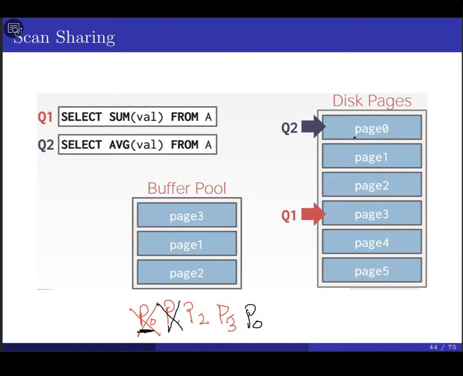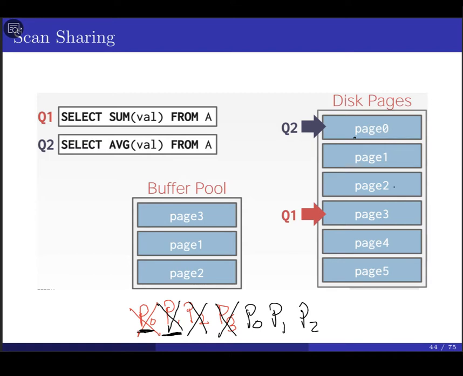Then when you try to ask for page one here, you see, you just deleted page one, but since you don't have space, now you delete page two in order to ask for page one. In order to ask for page two as the query proceeds, you need to delete page three, then ask for page two. Then now you need to ask for pages two, three, and four, etc. So using this solution, you just remove the pages that you need later in the near future. That's a waste of time. This scan without sharing is going to be too much. We have a better solution.